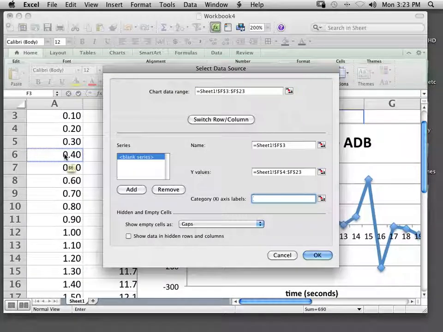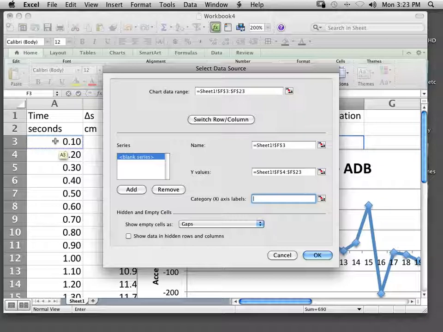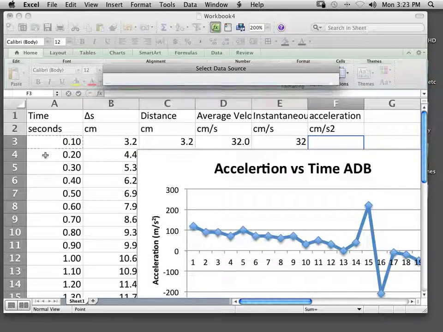To do that, I want to come over here and select these numbers. Again, just the numbers. Notice I got my cursor in the open cross form. If I put my cursor somewhere else over here, it gets messy. And I don't want to be graphing other units. I want to be graphing on the x-axis. I want these time numbers. So I'm going to click there and drag down.